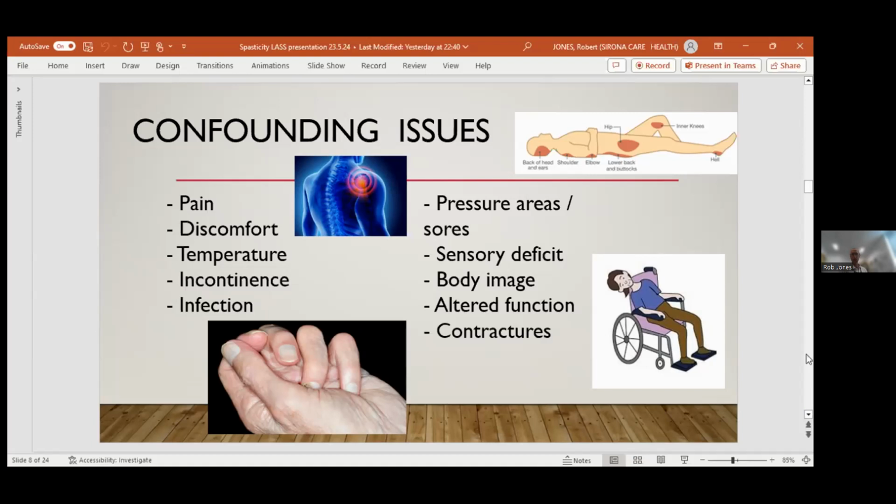And then the other thing would be a deficit, a problem following the stroke, which is in some way unrelated to the spasticity, which would be a change in sensation. So the part of the brain that manages sensation, let's say in the hand or the arm, if that was affected and someone's sensation was reduced or even absent, and we see that quite commonly following stroke, then that can be another reason for the spasticity itself to actually cycle and get worse, because there isn't any sort of feedback loop from the individual themselves of discomfort going on in that area, and therefore they're not as prompted to actually go and do anything about it themselves.